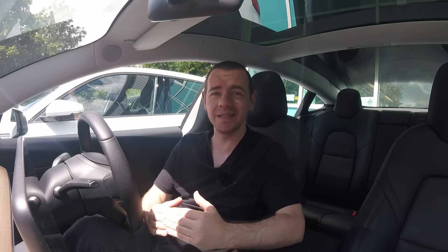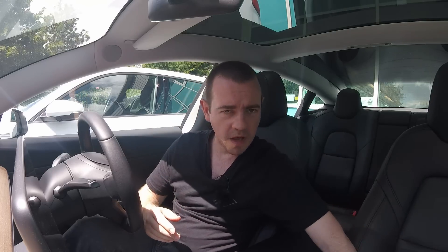Most people were saying you've got to keep it between 20 and 80 percent for the longevity of your battery — because charging to 100 percent or fully depleting it to zero can reduce battery lifespan. People think of their phone batteries or double-A batteries or power banks and say, well, these don't last very long, so I'll do everything I can to increase longevity.